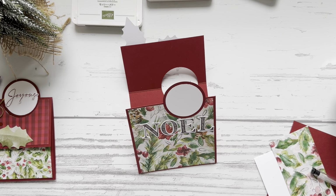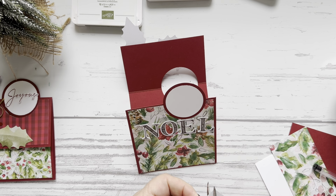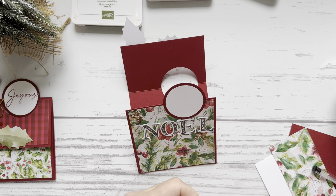Now let me grab the word joyous as I fussy cut. Super fast. I always find fussy cutting so relaxing. So now, after seeing all the other ways, you have 4 different ways of creating cards with the Rustic Kit. And they all have something, some feature that is special.